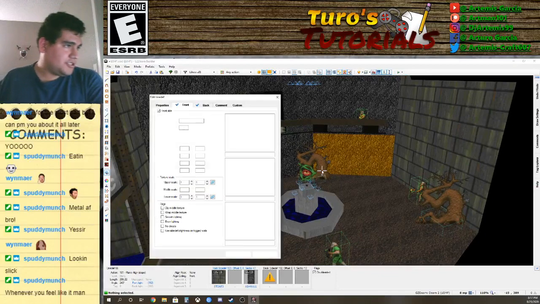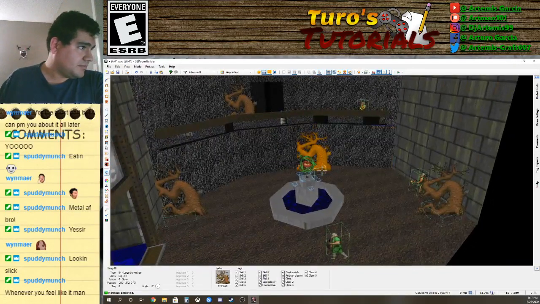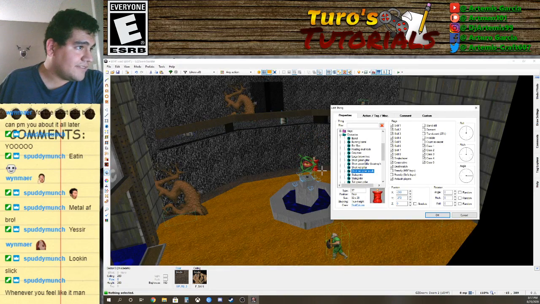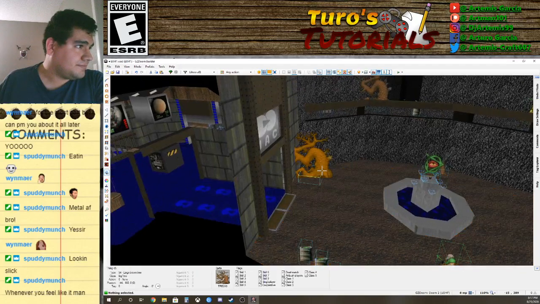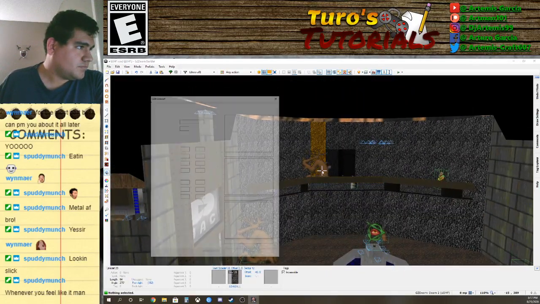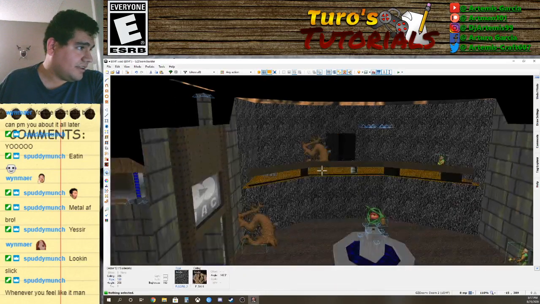You know, I should change these trees. Yeah, let's change the tree into a different type of tree. The gray tree, yeah. You always want to have some variety in your level design.